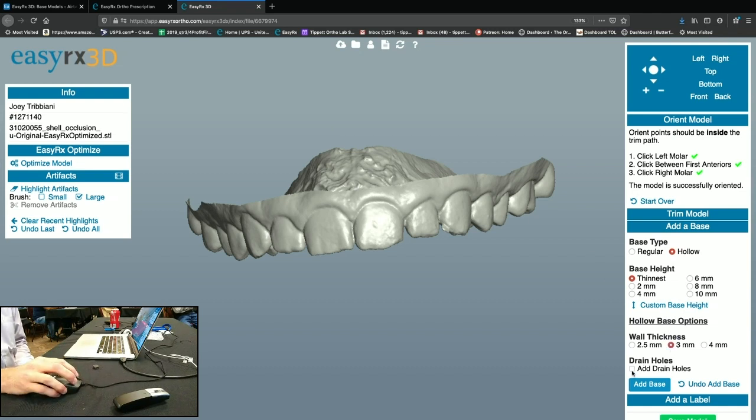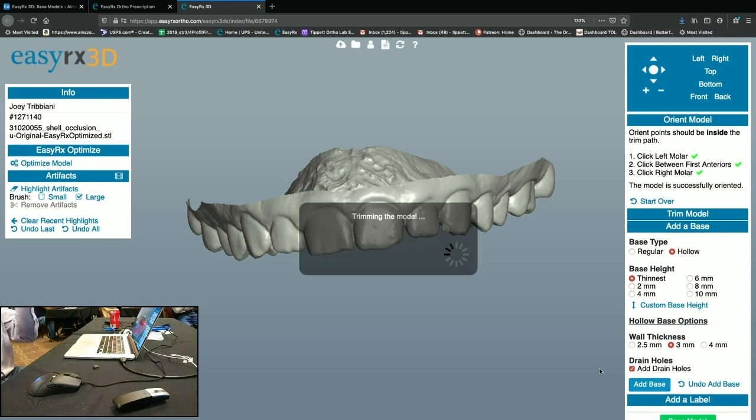Wall thickness is 3. Add drain holes, of course, and add base. Now, this usually takes a while, depending on the height of the model, because I think it goes in there and tries to go, is this the height? Nope. Is this it? Nope. Is this it? Is this it?